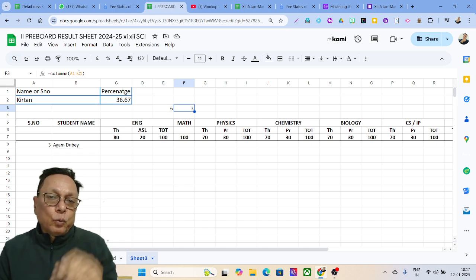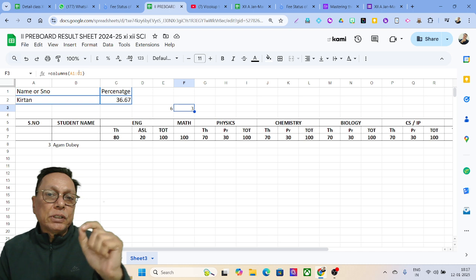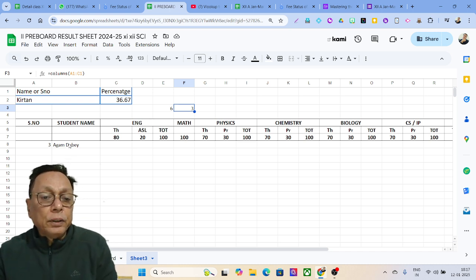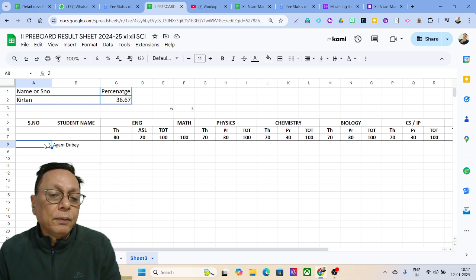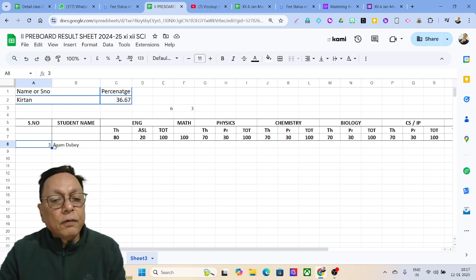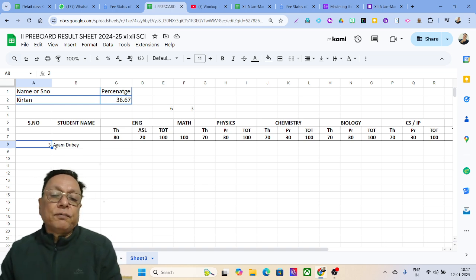And the use case which I am going to show you here is that I want to give the serial number and fetch the values of serial number 3, means all the columns of serial number 3.